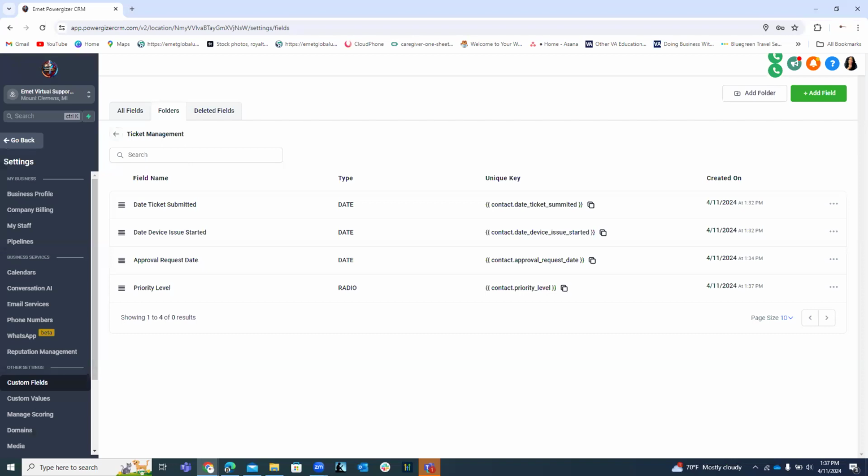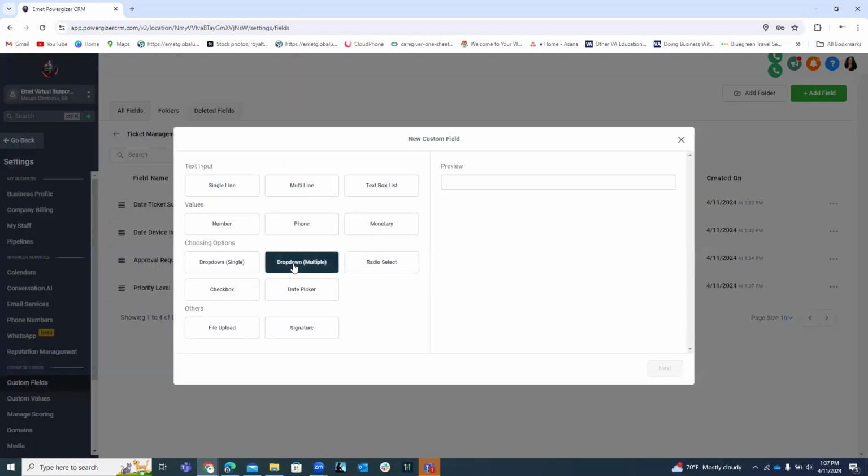What's the other thing you want to have on your ticket now that you've done the priority level? What field are we under? We're under ticket management. So we probably want to know the current status. What is the current status of the ticket, right? Is it open?